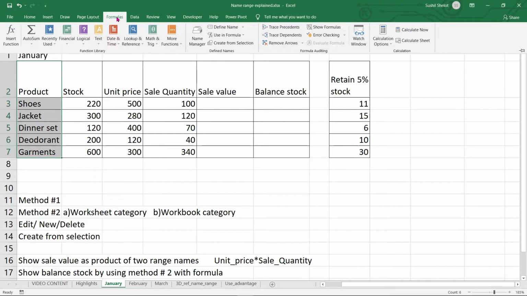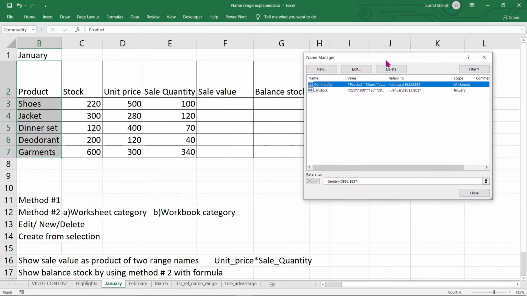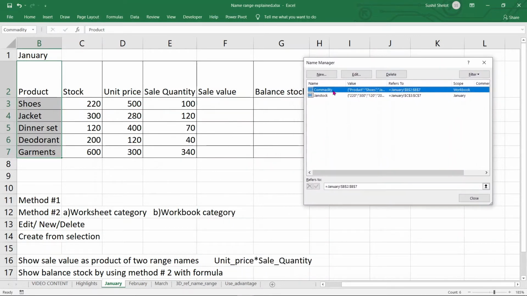So I go back to the formula tab. In that I go to the name manager, and in the name manager I can see both the name ranges appearing in the window. Here I see the values corresponding to the name range and what it refers to.